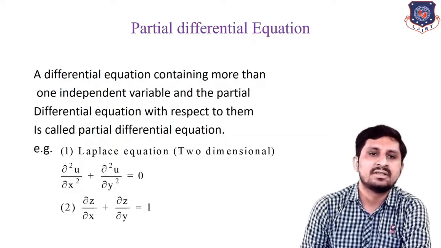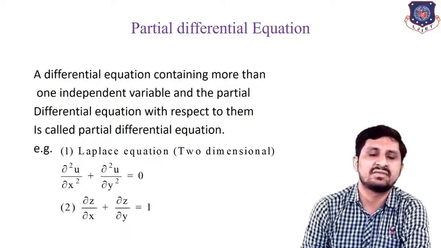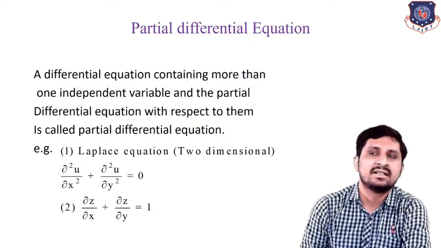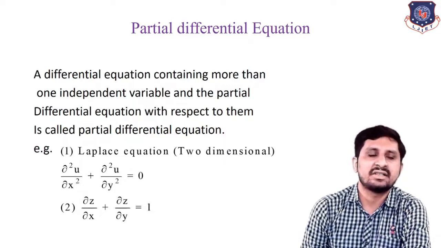As an example, see the Laplace equation in 2 dimensions, that is del square u by del x square plus del square u by del y square is equal to 0. Second, del z by del x plus del z by del y is equal to 1. These 2 are examples of partial differential equations.